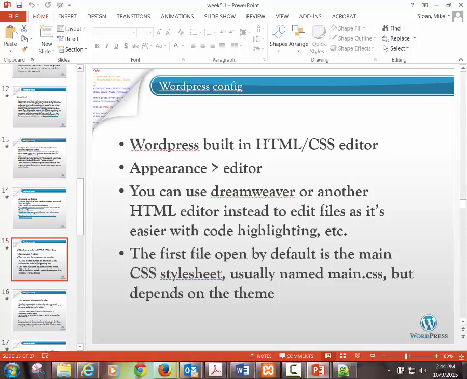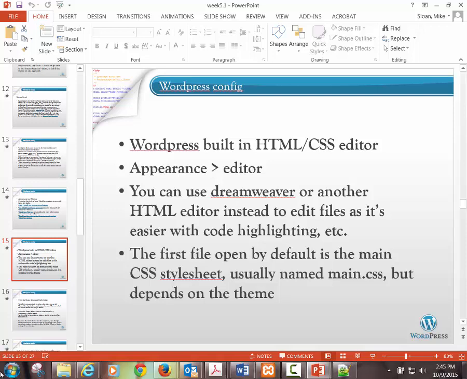All right, so automatically when you go into the editor, the first file that'll open up would be the CSS file, and you can edit any other HTML, PHP, or CSS files in there if you pull them up. I think it's cool to have that for quick changes, but if you're going to do a lot more to your site than just changing a couple colors here and there, you're better off to get the file out of the site, change it around, and then upload the new version of it.